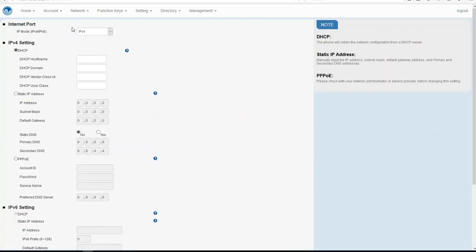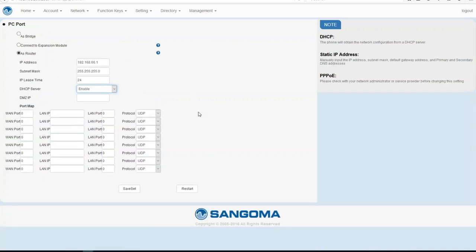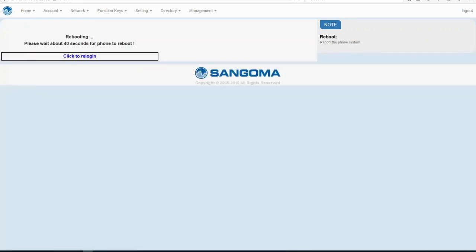No, it's in advanced. Okay, VPN is not enabled. You see here. But if I check a phone that has been already provisioned with the client, and I check advanced networking, I'm going to see that the VPN is already active. So, the phone is rebooting now.